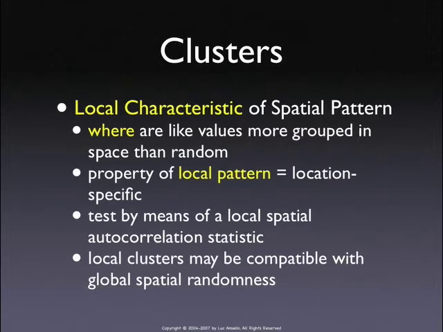So those are local characteristics. And these local characteristics can go hand in hand with global autocorrelation, but they don't have to. And this is the interesting aspect when we move to local spatial autocorrelation. You can actually identify where the clusters are or where the spatial outliers are. And with the particular test statistic that we will look at, we will be able to actually distinguish between clusters of high values, clusters of low values, spatial outliers where highs are surrounded by lows, and spatial outliers where lows are surrounded by highs. And that's where we will end this analysis.